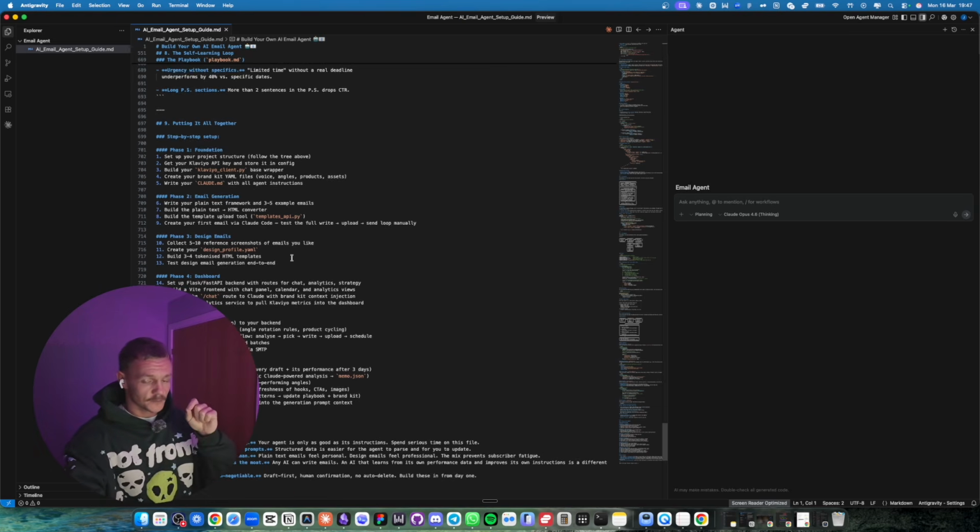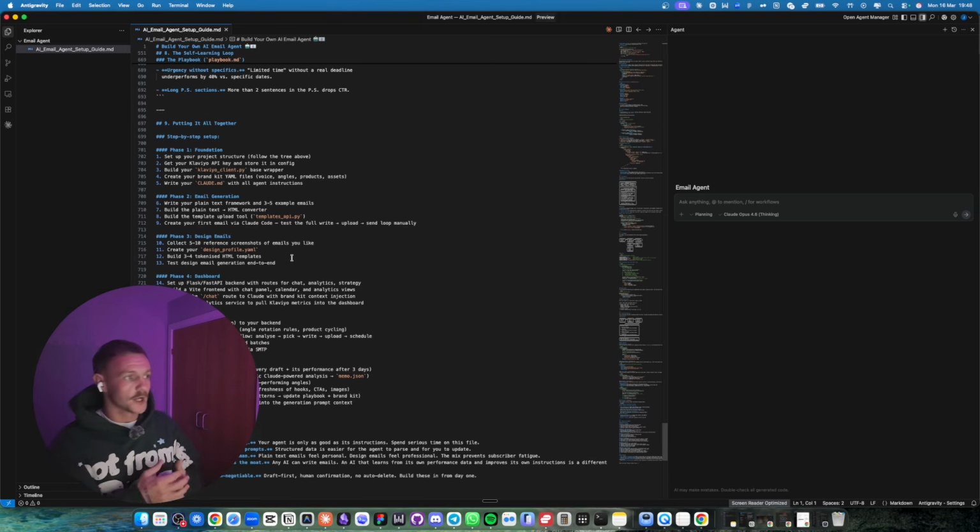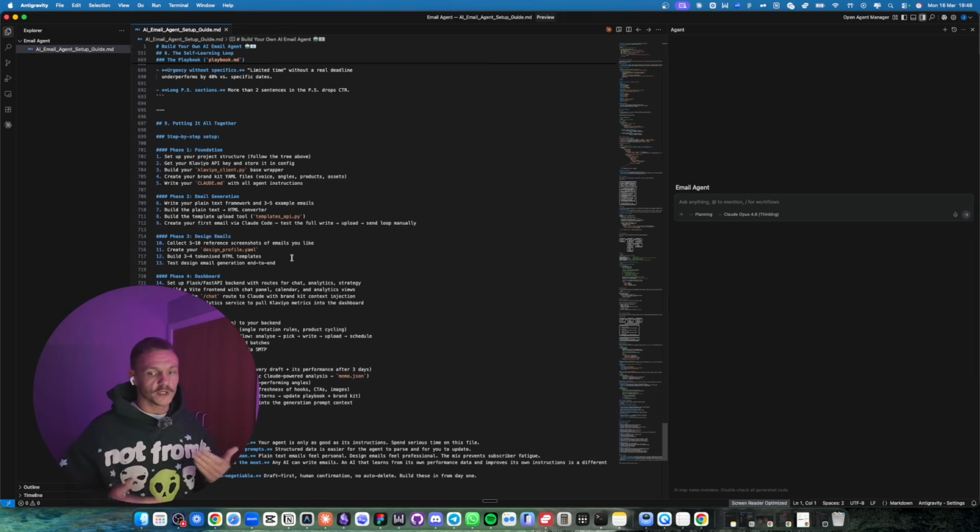The only thing that I'm going to point out here that's the sticking point for everything is the design. To really get design dialed in with HTML, it takes a lot of back and forth. You're not going to be able to one-shot it. You can do that for landing pages, but for emails, it's a lot harder. Sometimes, like for one brand, it was super easy. We've done like 2 or 3 reruns of it and it was able to get it.